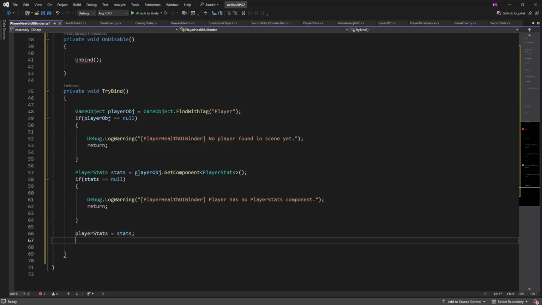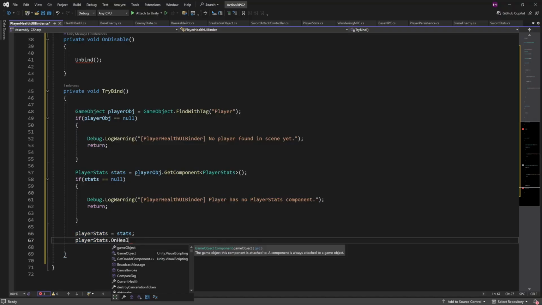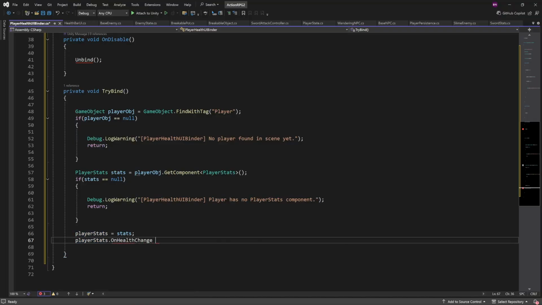So now that we have that, we can do playerStats.OnHealthChange plus equals HandleHealthChanged. Now this is going to give you some errors because we haven't gone into PlayerStats and done this yet, so ignore these errors for right now.